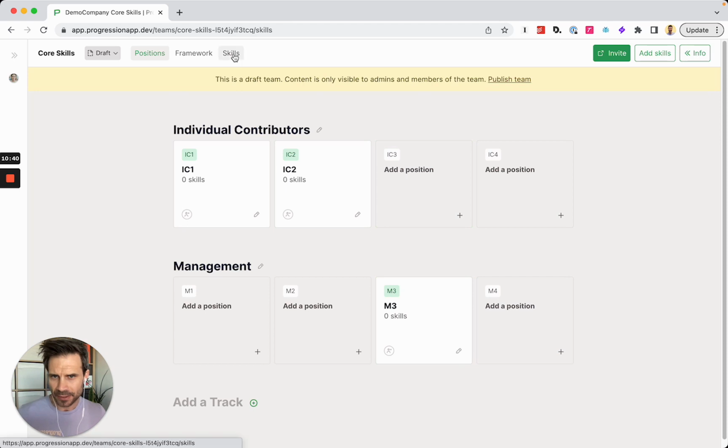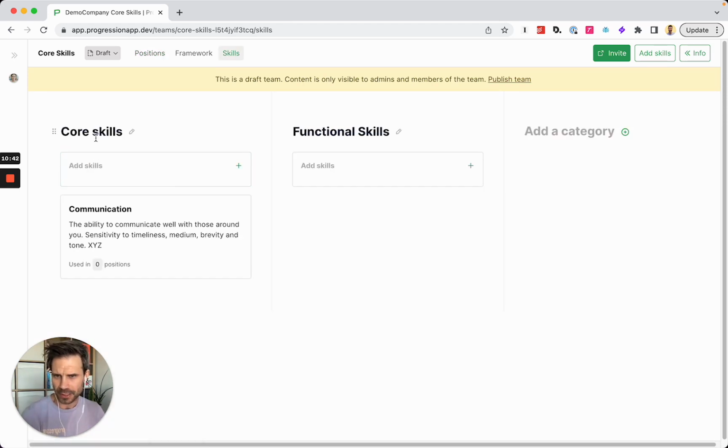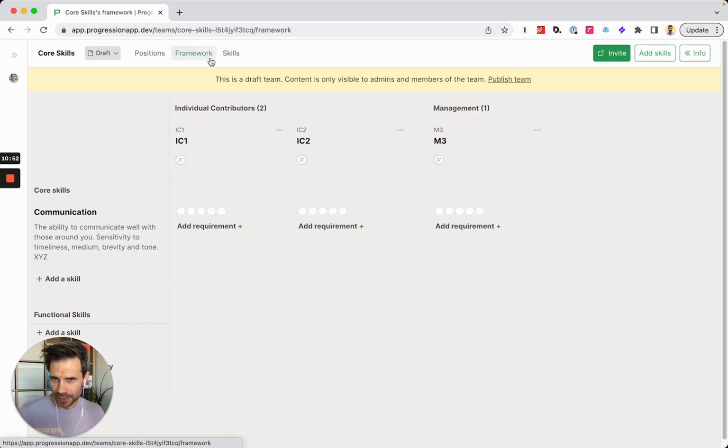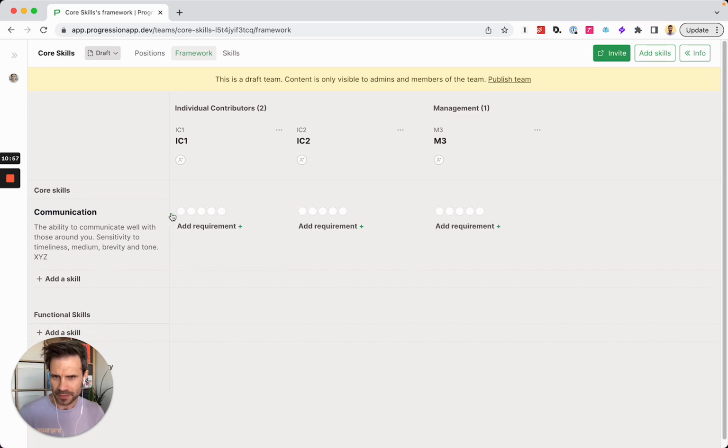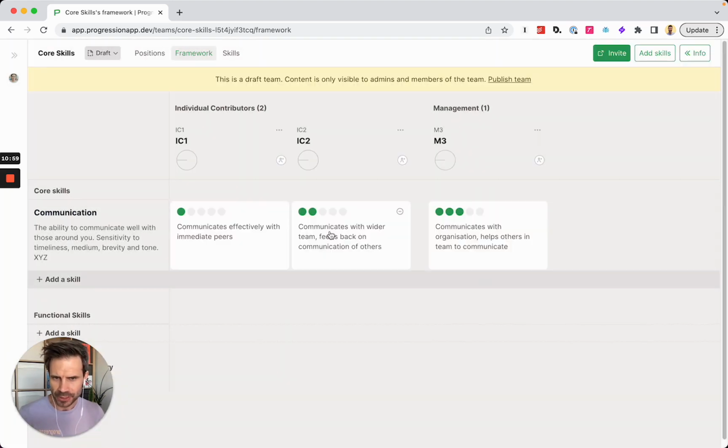You can add to that a core set of skills, and you can add your categories. So here we've just got our core skills and our functional skills. These functional skills are going to be things like engineering or design or data. And then if you want to, you can add in the requirements as well for these.